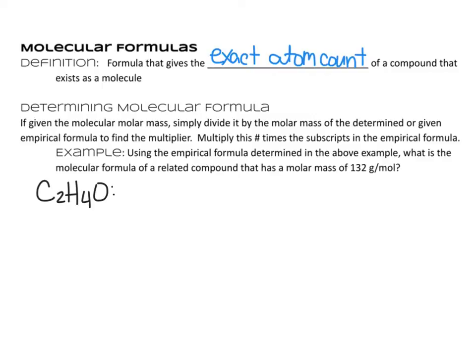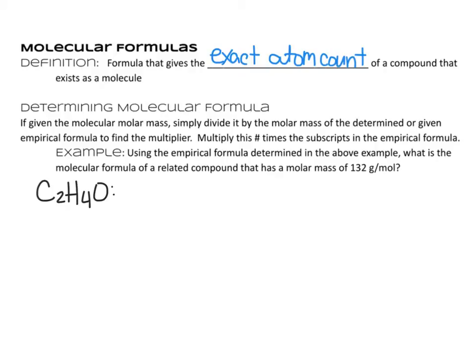So we're going to look at an example using the previous empirical formula that we solved with percent composition data. If you need to, refer back to the empirical formula video before you continue watching. But just as a recap, our empirical formula from that video was C2H4O. In this question, we have that data still that we're using, but now we're trying to figure out what is the molecular formula of a related compound when we do know that its molar mass is 132 grams per mole. So basically what we need to do is figure out how much bigger this molecule is than the empirical formula that I already know.